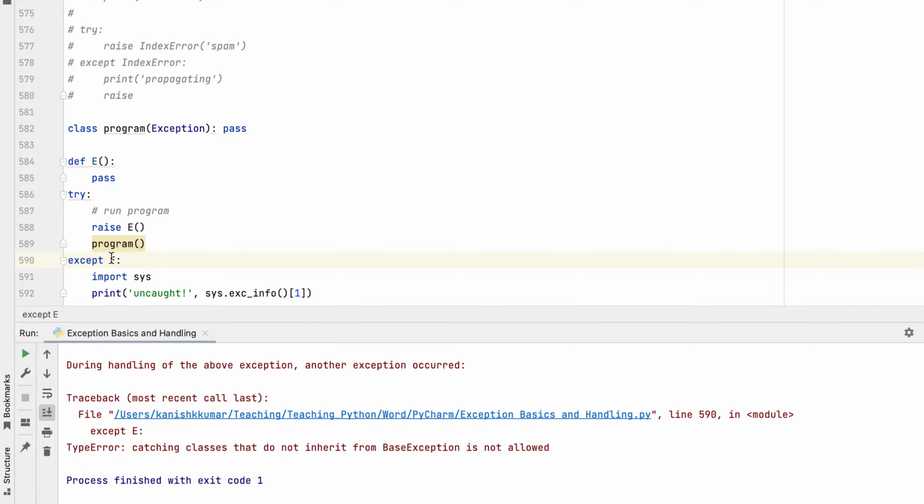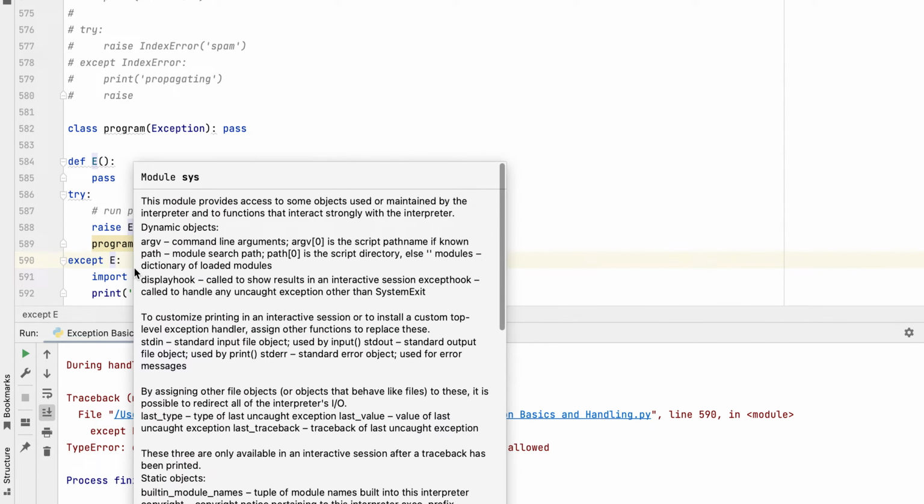Then we say raise e, this way we have raised e.